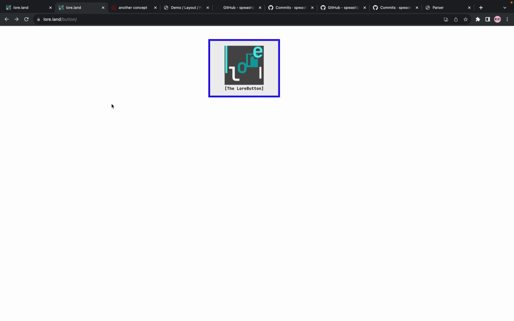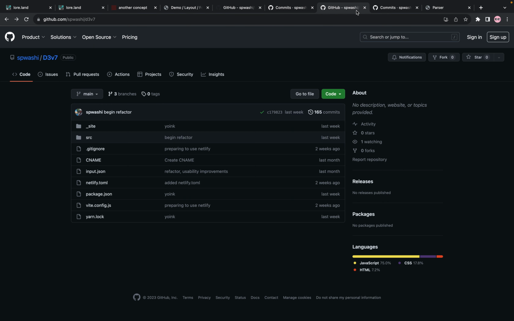Eventually, I'd like to make a tutorial series where I specifically introduce people to how to start these projects from scratch. For now, I'm just going to point to the commit history and say that for the D3 V7 repository, I started with Vim, moved to VS Code, then to WebStorm.